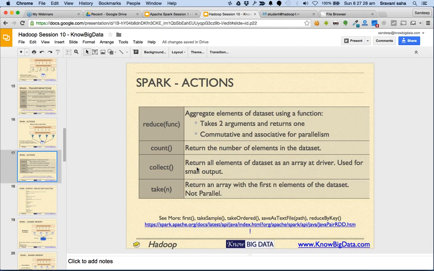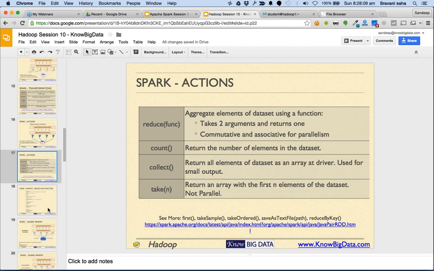Reduce function is something like a combiner. It only accepts functions which accept two arguments and should return a single value. Reduce functions basically reduce two values into one value, and these functions are called recursively on the whole RDD to convert the whole array into a single value, such as sum, count, min or max.